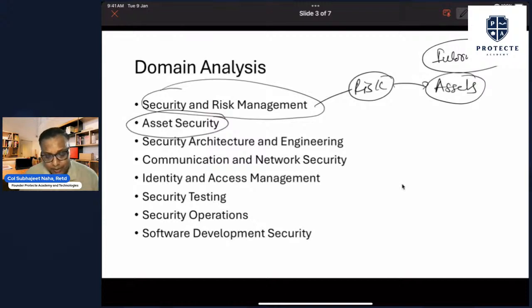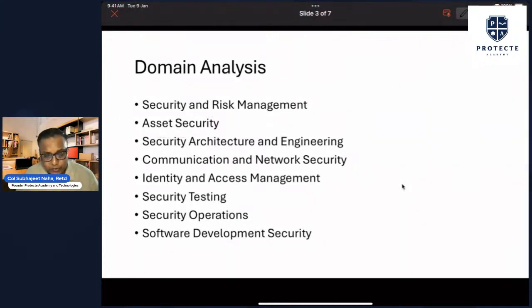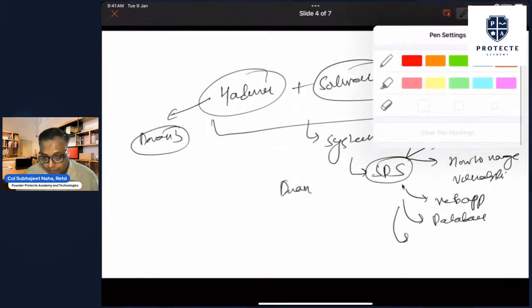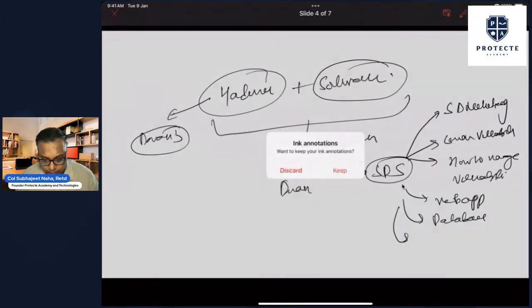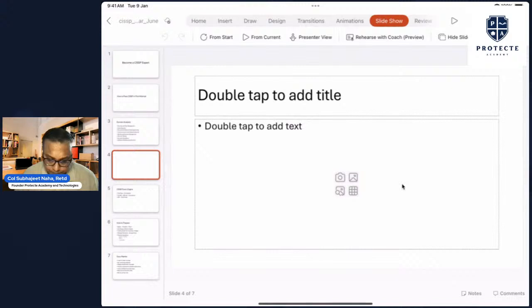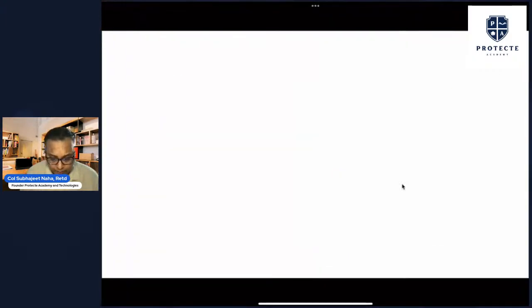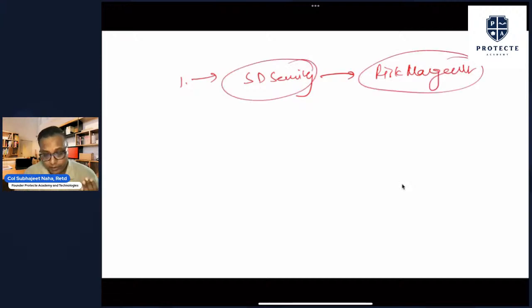you have to take decisions, it has to be based on domain 1. Okay, you'll find certain questions which will try to test inter-domain knowledge. So the first part of the question will test you about software development security, but the second part will be based on risk management. That means whether the decision to bring in the software development security is risk based or not. And that is where your core application has to come in. And that is why CISSP is a conceptual exam, and you do not need any kind of cramming.